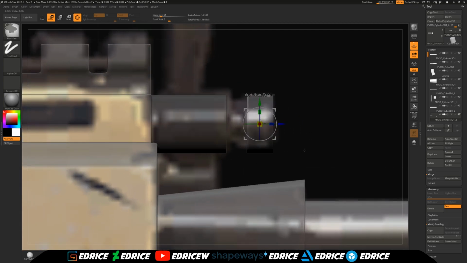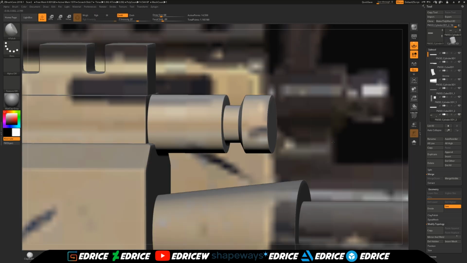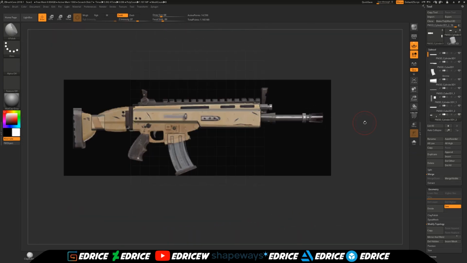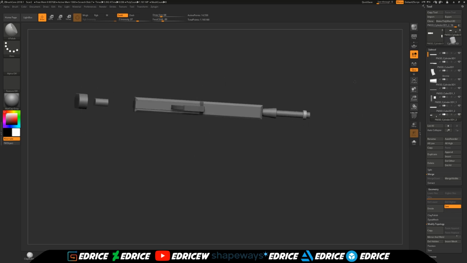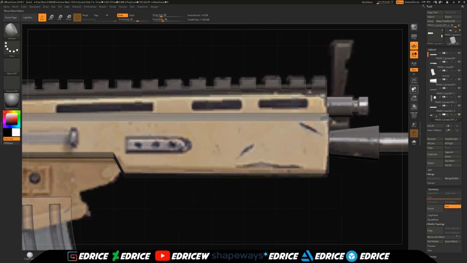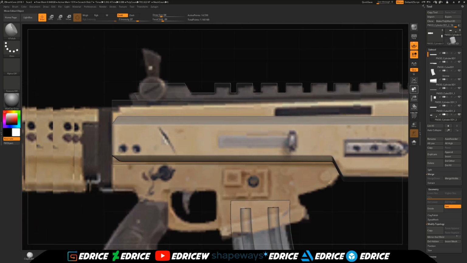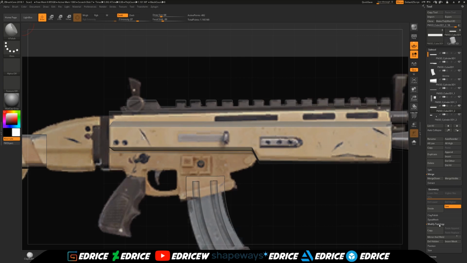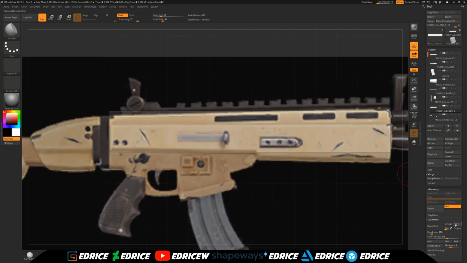And then we're going to mask the top, invert the mask, hit control and move to extrude it, scale it down to give it a bevel, then control move to extrude it again, and finish our extrusion. So that's one way to tweak and modify and add geometry to your subtool.